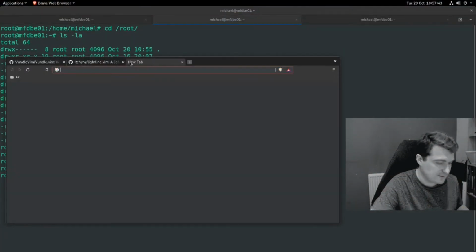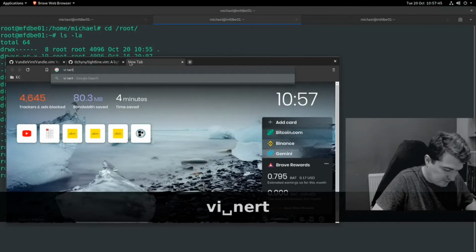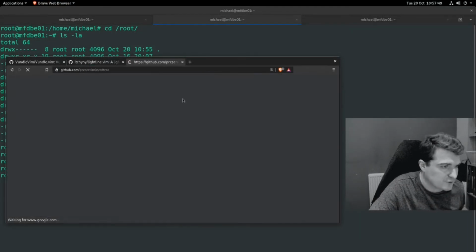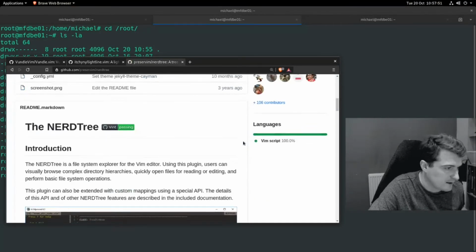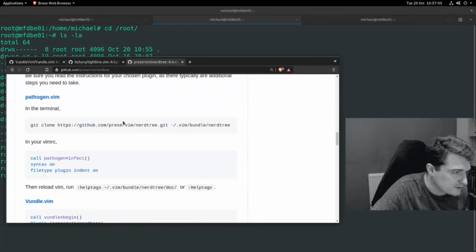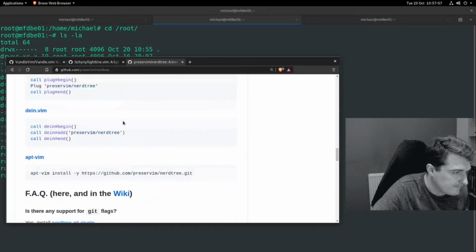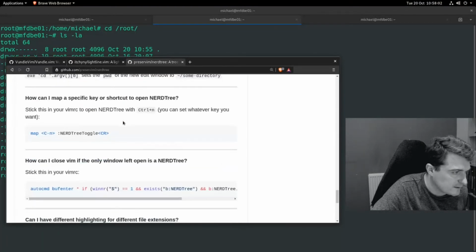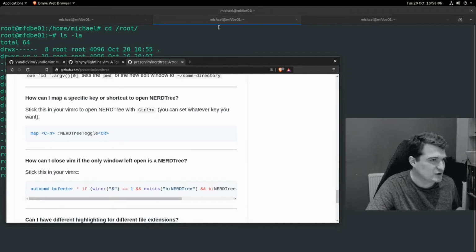Now there is a Vim plugin called NERDTree, a tree explorer for Vim. Okay, and I'm just going to look for the shortcut for it. I think it's like Control-Shift-N or something. Map Control-N.